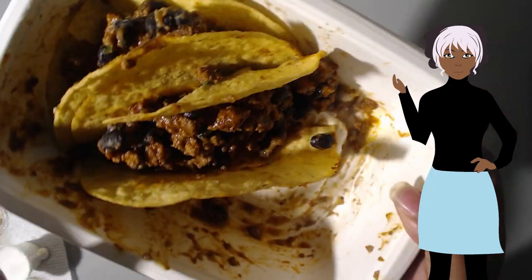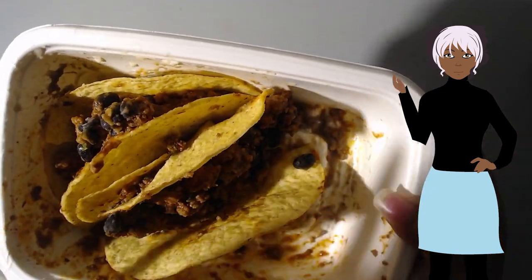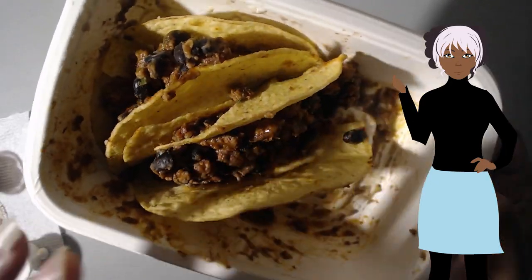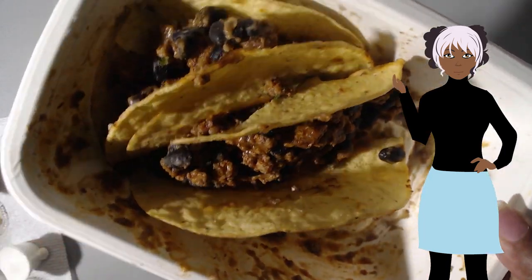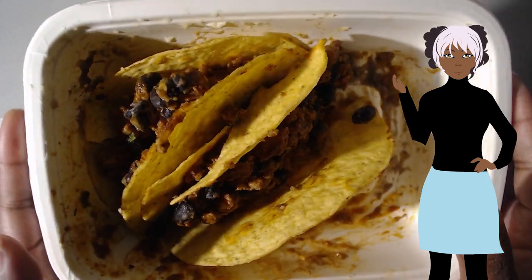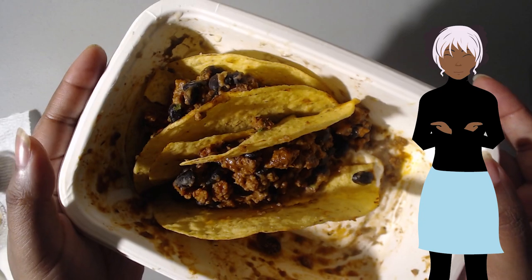And again, unlike any of the other food delivery things that I've reviewed so far, all of these are one serving. That's what each of these is. They are meant to be one serving per container. So all of this is for one person. And I definitely think that's enough. I can't rave about this service enough already, and I'm only 2 recipes in out of the 8. So I'm looking forward to trying the rest of them.